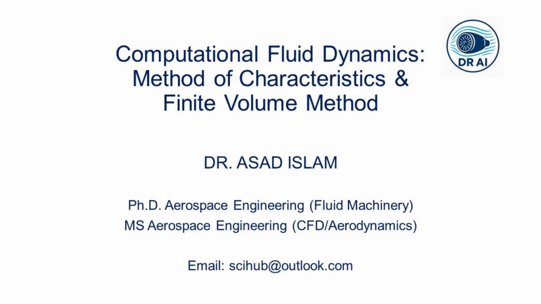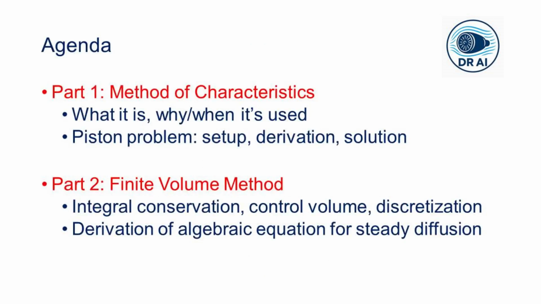Hello everyone. In this video, we are going to work through a specific problem which covers two pillars of computational fluid dynamics, the method of characteristics for hyperbolic problems and the finite volume method for diffusion equations. We will start with the method of characteristics, a beautiful mathematical technique that gives us the exact solutions to certain nonlinear wave problems. We will apply it to a classic piston-driven compression wave and then move on to derive the finite volume discretization for the steady diffusion.